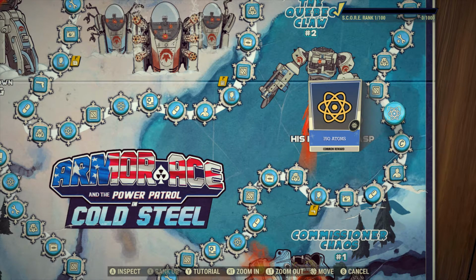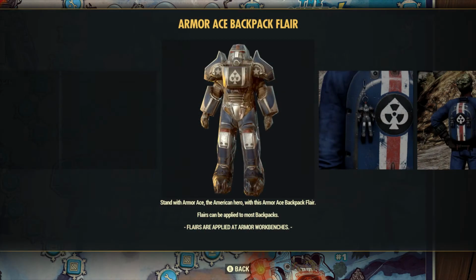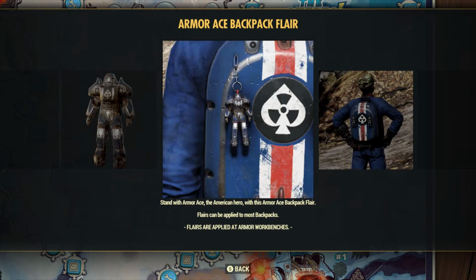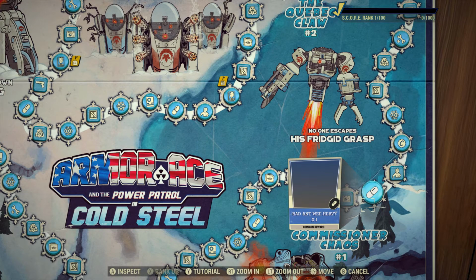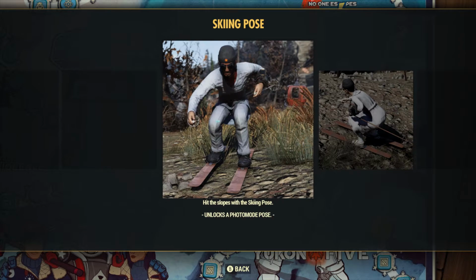Next we have 150 atoms, then 2,500 caps. Then we've got this Armor Ace FLAIR, which is like those other action figure backpack flares. They're a little weird. They're kind of shittier than the ones we got before, but that's alright. And we've got another one of those stupid Radant logger things. And we've got this skiing pose.